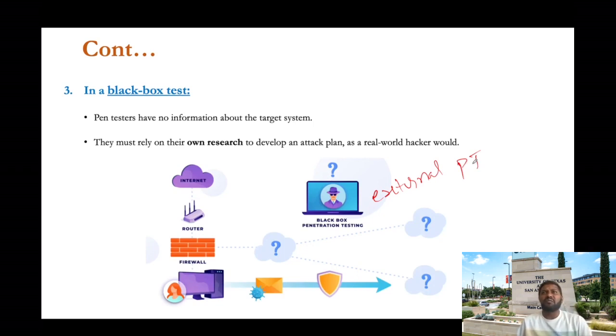So the tester has very little information about the system. They don't have any information. This approach allows running tests in a setting closest to a real life hacker's attack.